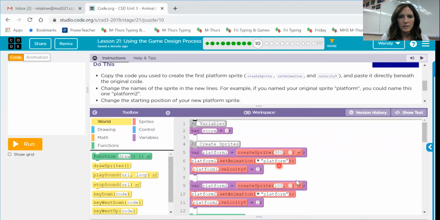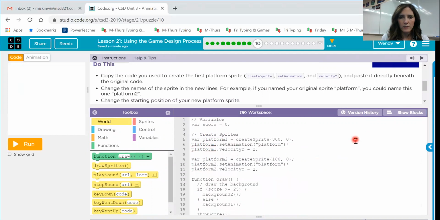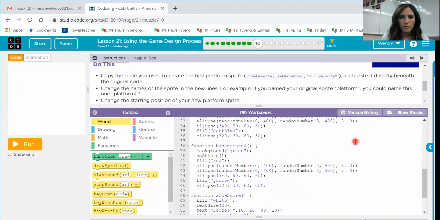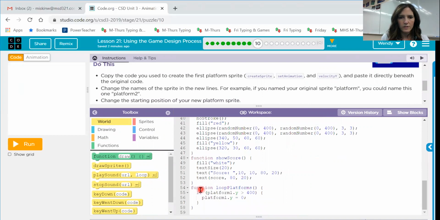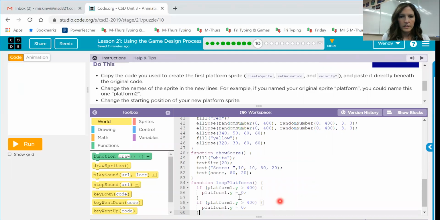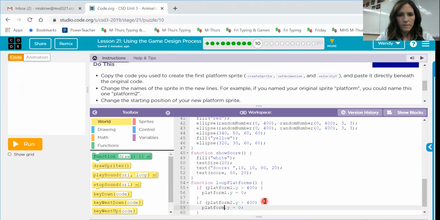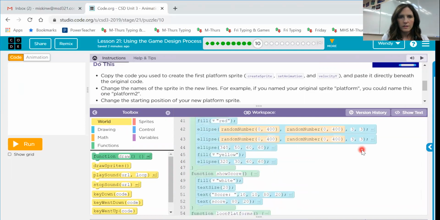We did already this step up here where we created this and then copied and pasted it. But we're going to go back to show text, and scroll down to our loop platforms function and just copy this if. Paste it, and then let's change it to platform 2. Okay, and show blocks.